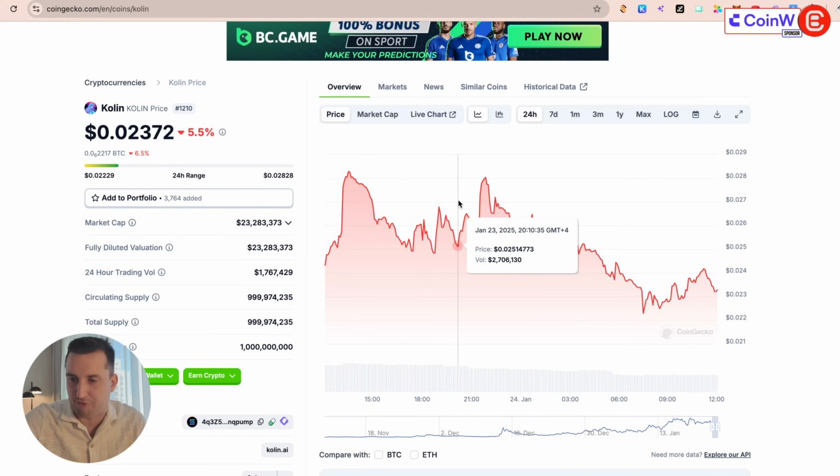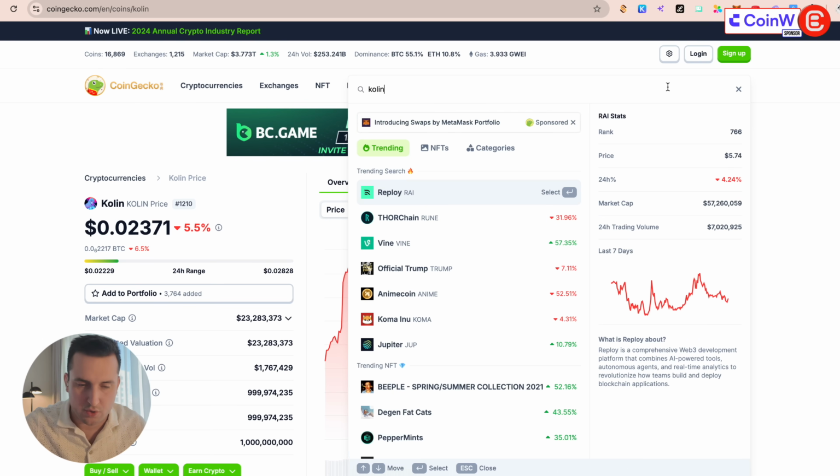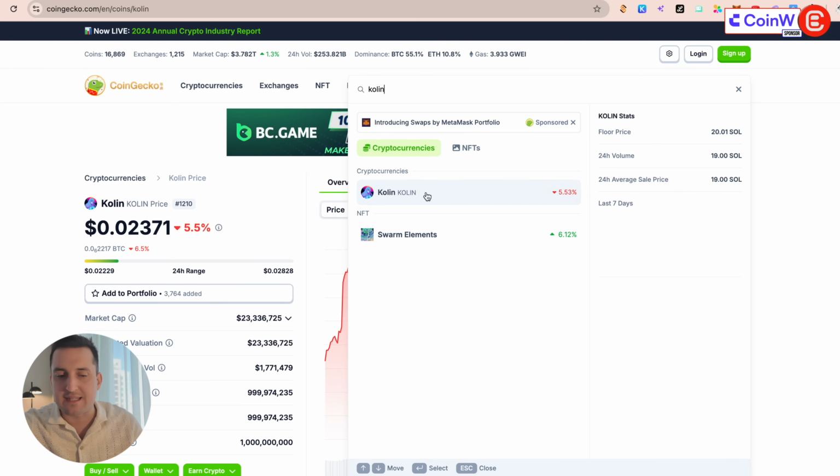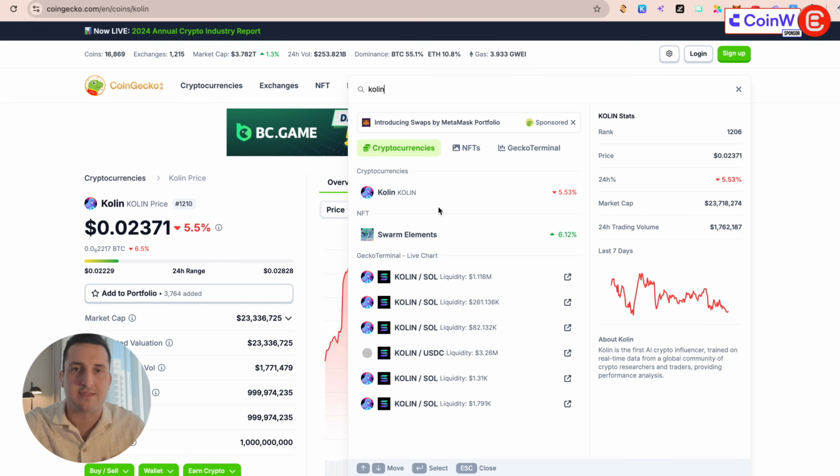The first thing you want to do is find it on a marketplace or a place that aggregates token information. You have CoinMarketCap and CoinGecko. I usually use CoinGecko, which is a free tool. You go to coingecko.com, and this is the platform you land on, and then you can search for the token, for example, FEF. Now, let's say there were 15 different tokens here. What you really want is to make sure that you get the right one.